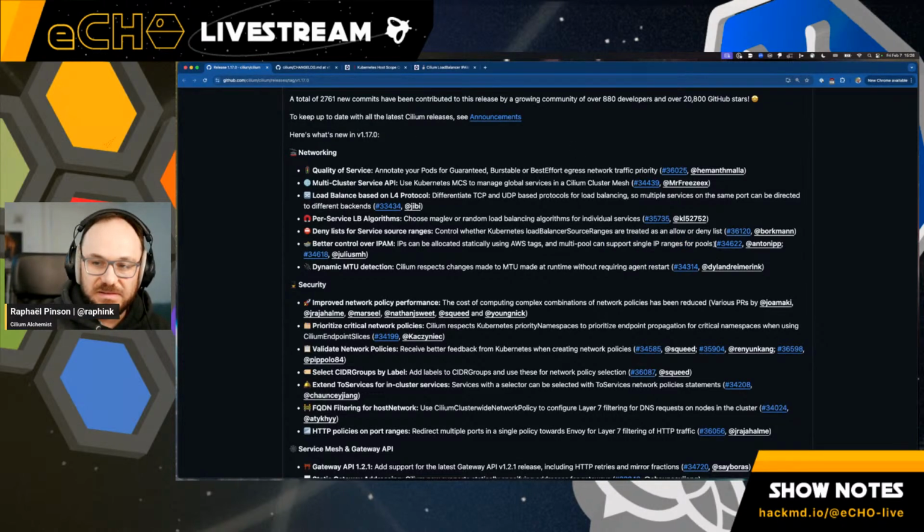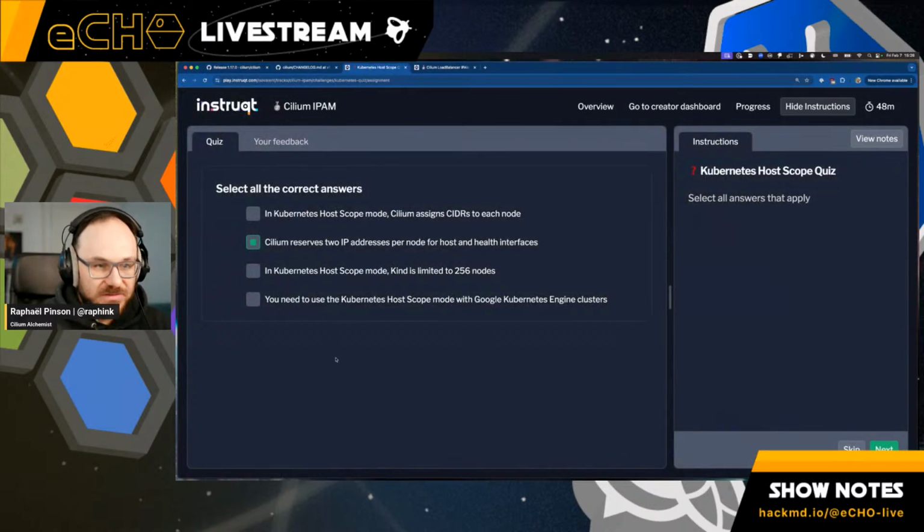But there's an optimization here since 1.17, so that if you assign a single address using multi-pool, then it won't have host and health. In Kubernetes host scope mode, kind is limited to 256 nodes.